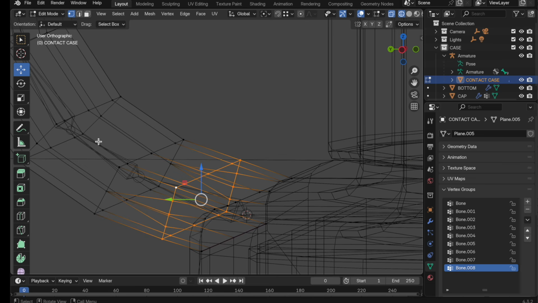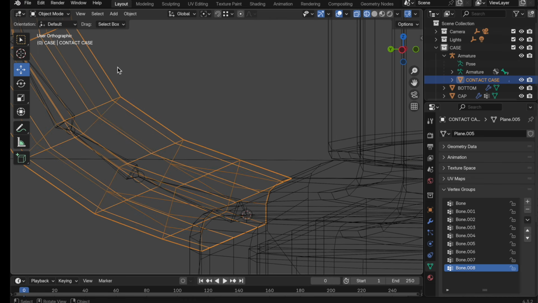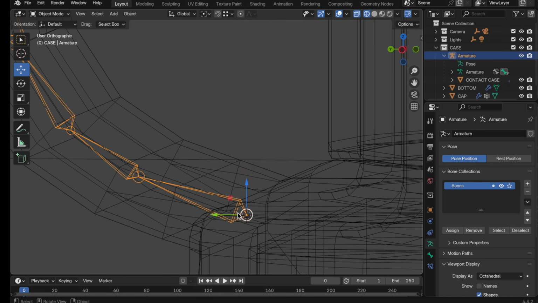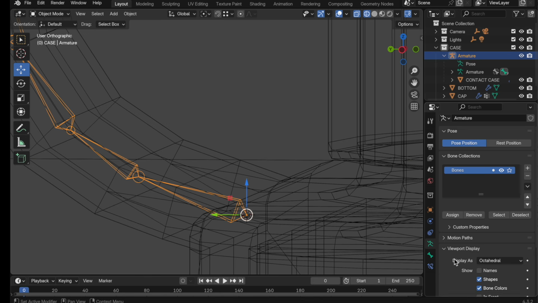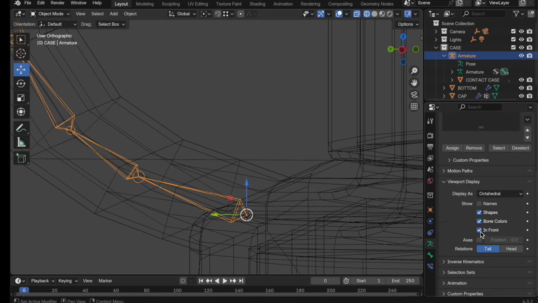So we need to change the display a little bit to facilitate this naming. Let's actually leave edit mode and let's select our bone structure here. Come down to data object properties for the armature itself, and down here under viewport display, let's put it in front, which is going to help. But primarily we want to see the names. So that's really going to be useful. And we're also going to be focusing on the end point of a bone. So when I talk about a bone and what we're going to be assigning to the bone in terms of vertex weights, we're really focusing on the end tip. Let's think about it that way.